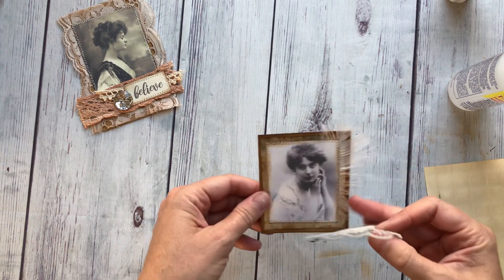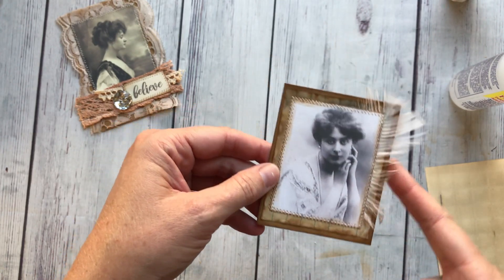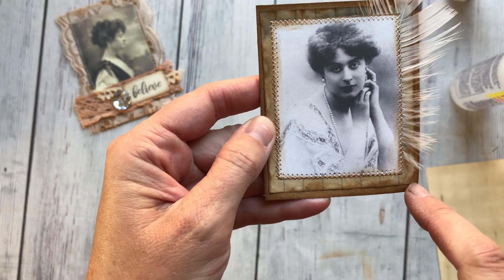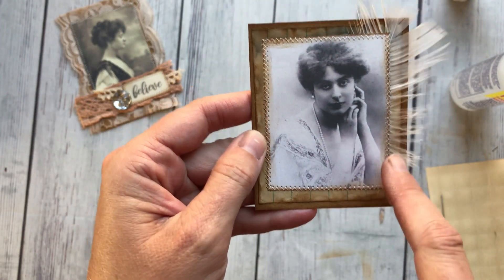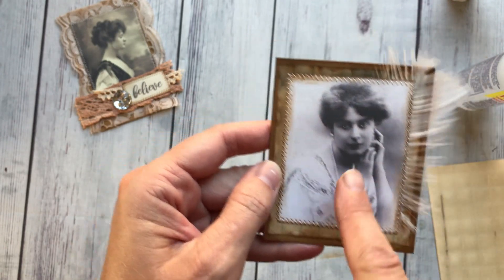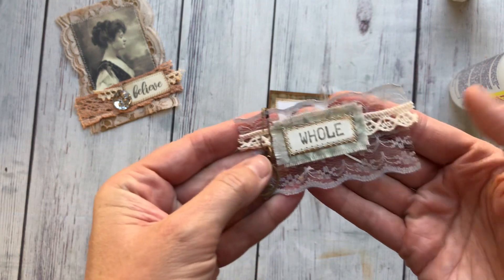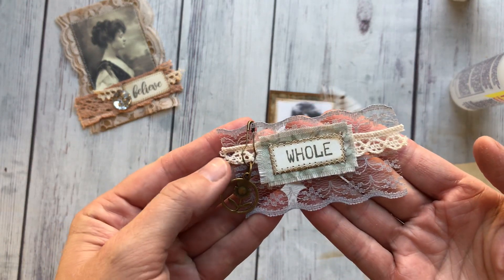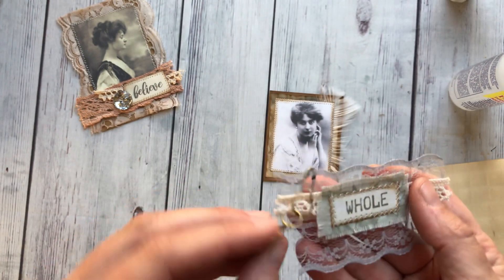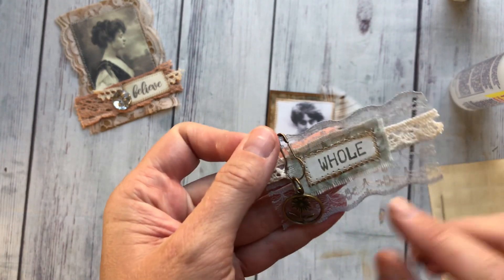Here's another one. Her I zigzagged around and I wanted this one to be smaller, so you can see I've kept it pretty small. Again, it's the craft cardstock on the back. And then if you can see that, it's just some coffee-dyed notebook paper right there. Then I put a feather behind her because I just love the effect, and I did ink it up just to give it a little grunge. Then I zigzagged her on. For the little bit, I have this beautiful gray lace, another piece of cream lace, and this fun fabric that I just loved — it kind of accented it. And then this cute little flower charm. Now it's not backwards. And the word 'hole' — I just love that concept.